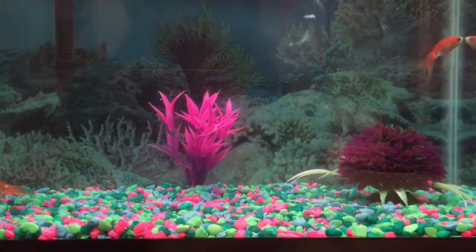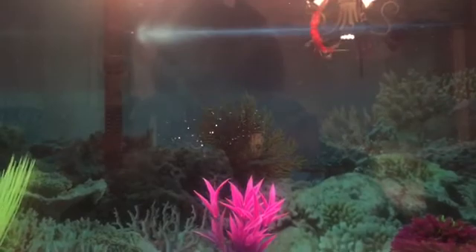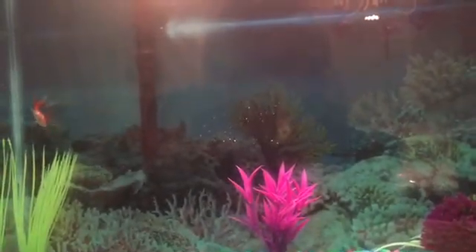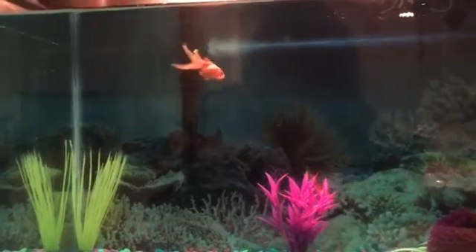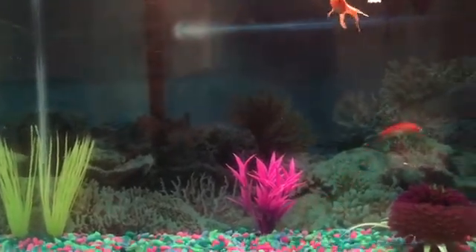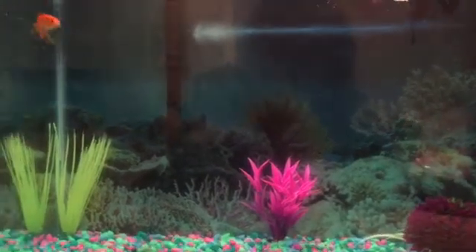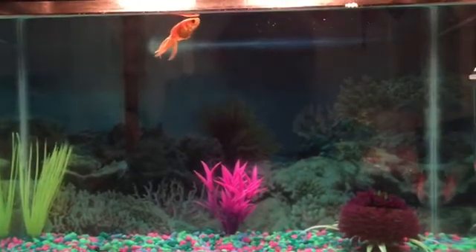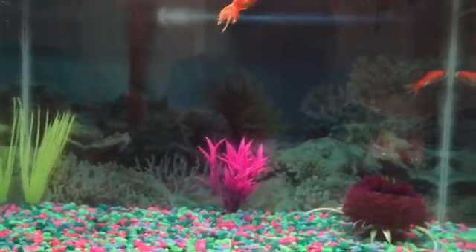I want to stress the importance of shutting off your filter and making sure you pick up on any diseases your fish has ahead of time so you can treat it and hopefully nothing happens to your fish. I decided that tomorrow I'm going to post a video of me putting in the treatment. I know it sounds easy — you just pour some medication into the measuring cup and pour it into your tank — but sometimes it may be easier for people to see it with their eyes to confirm they're doing it correctly.